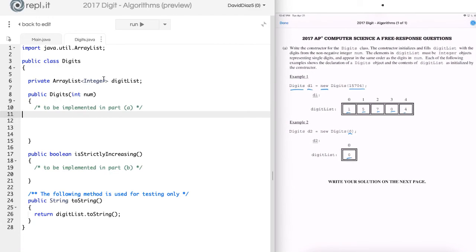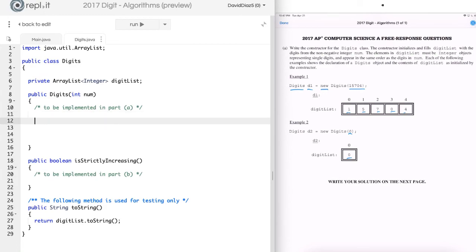So let's see how we're going to achieve this. Something to keep in mind is that we have a private field, an array list of Integer objects, and in this case they declare it, but you want to make sure that you initialize your array list within your constructor.